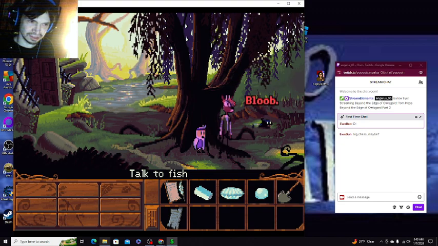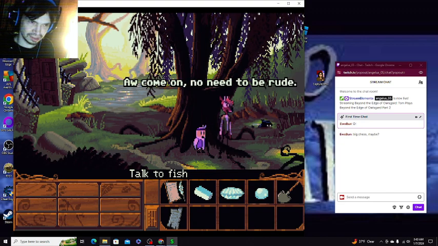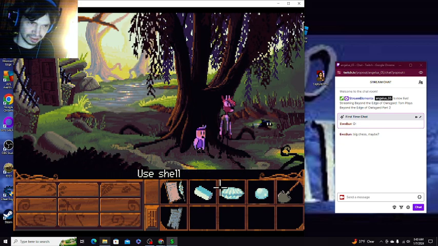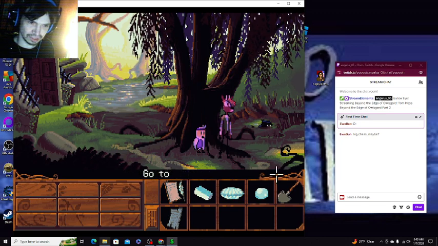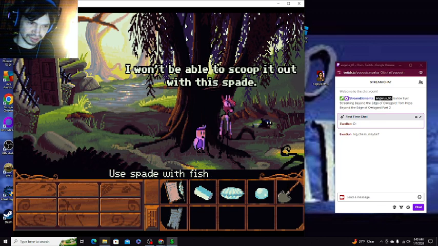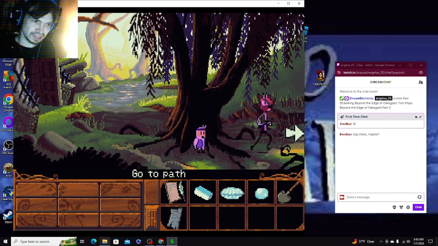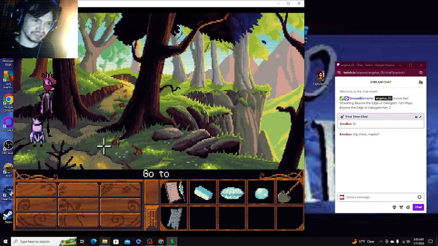Hey, little buddy. Aw, come on. No need to be rude. Use pearl with fish? I don't think that... Okay, use shell with fish. I don't think... No. Use soap with fish? Use spade with fish. I won't be able to scoop it out with this spade. Yeah, but I figure we need to get that fish somehow, for some reason. I don't know how, though.